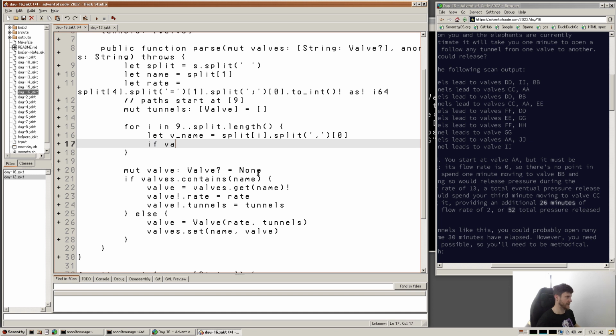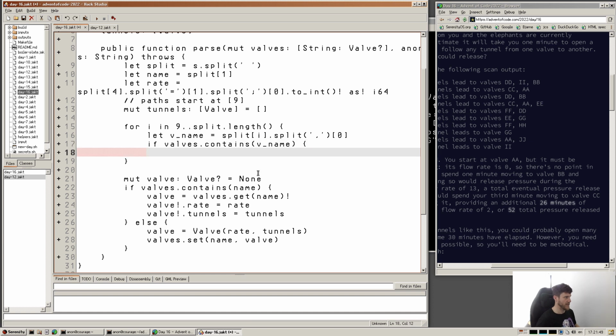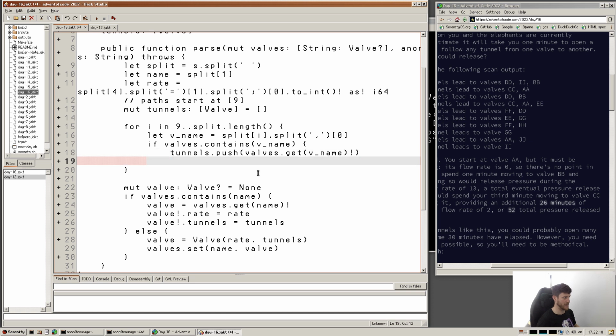So if valves dot contains vName, then maybe no, we don't need to actually get it. We can then just go tunnels dot push and valves dot get vName bang. Yeah, and I think that will do that.